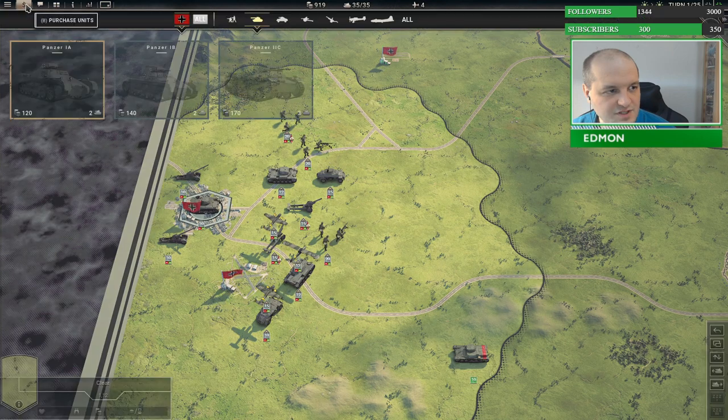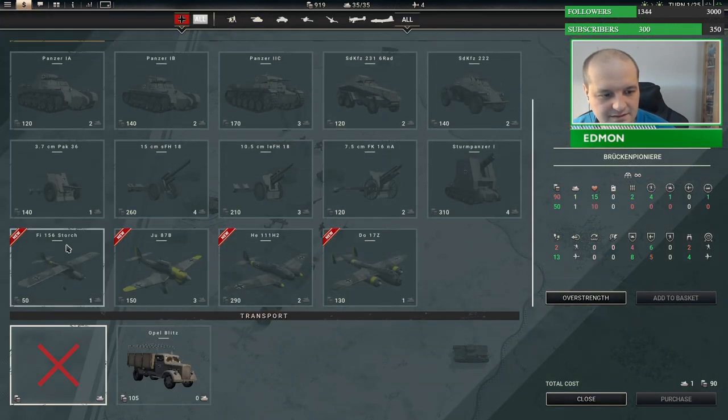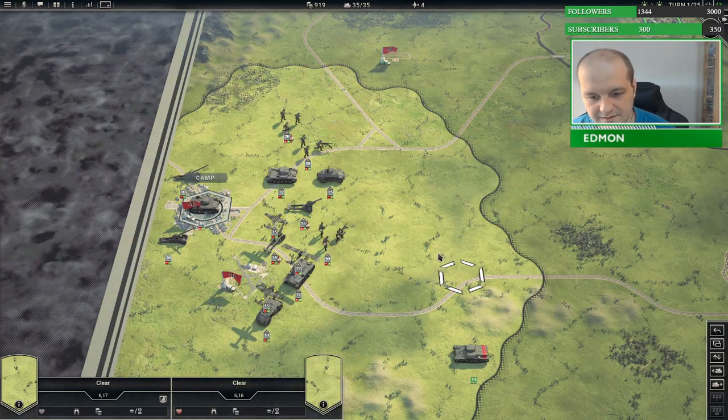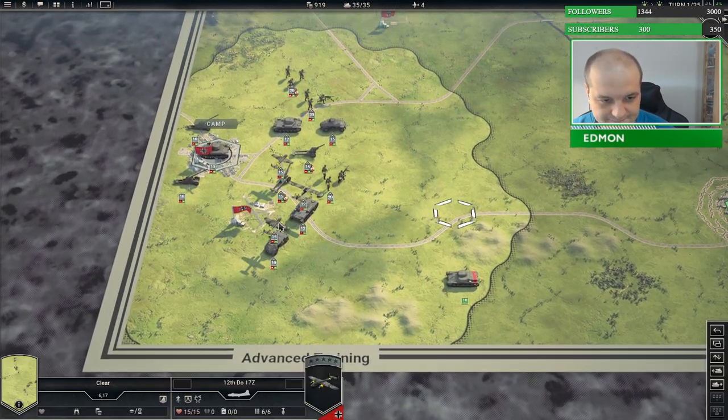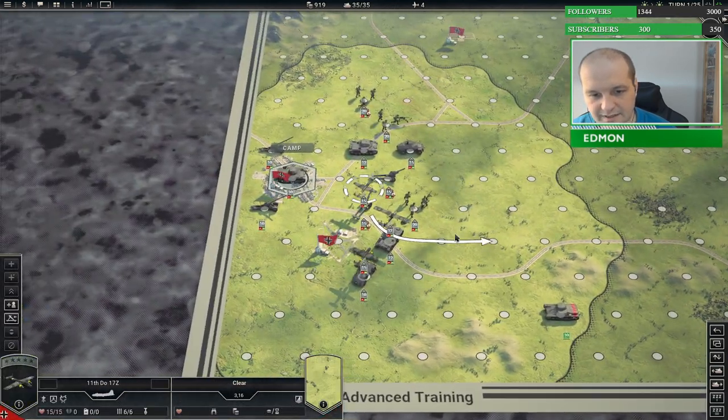What's the tank? What have I just been given? It's going to arrive on turn 3, turn 2, something like that. Right, let's go, scout plane.